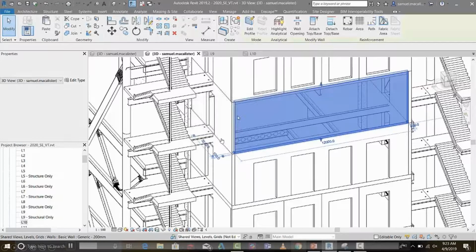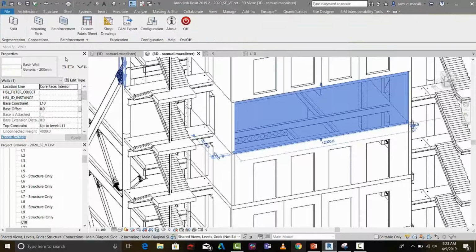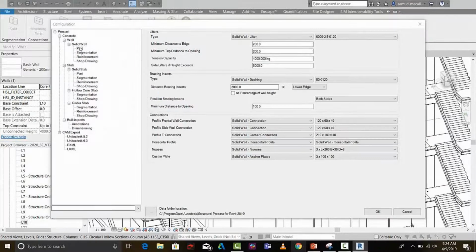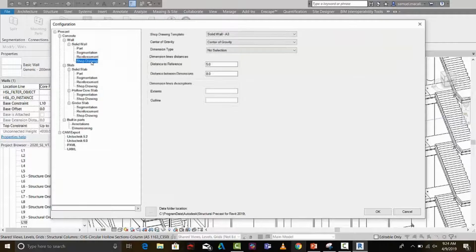So the workflow we have here is you've got to install the precast concrete tab. I've just got a basic wall here. I haven't done anything with it. It's a basic 200 mm wide wall. And what I want to do is go to my precast concrete configuration. Now again, you'd be wanting to work with the fabricator on this. So go to the fabricator and ask them, what size can you work to? How do we set this up? What you can do is you can then save this out and reuse it.